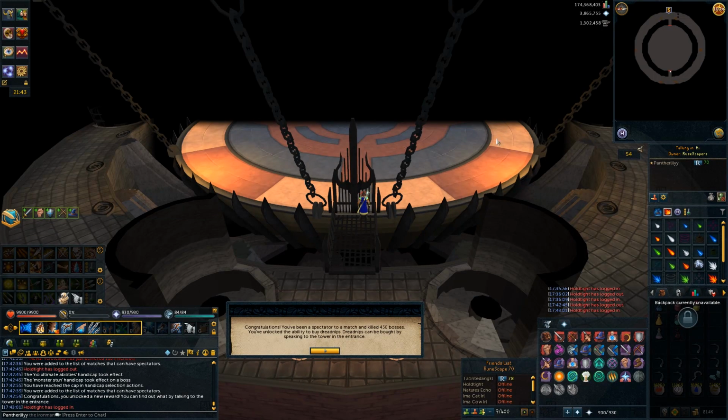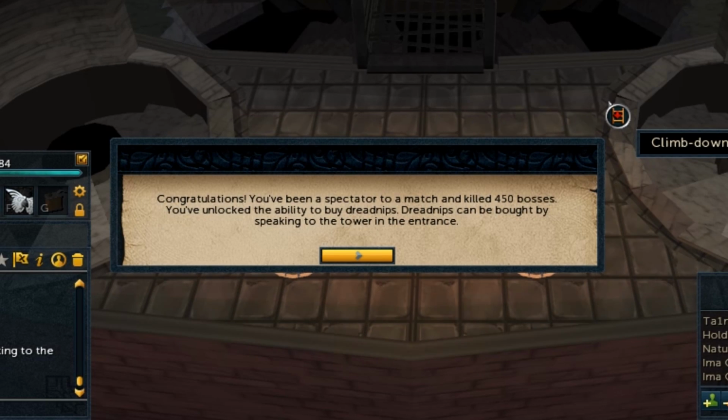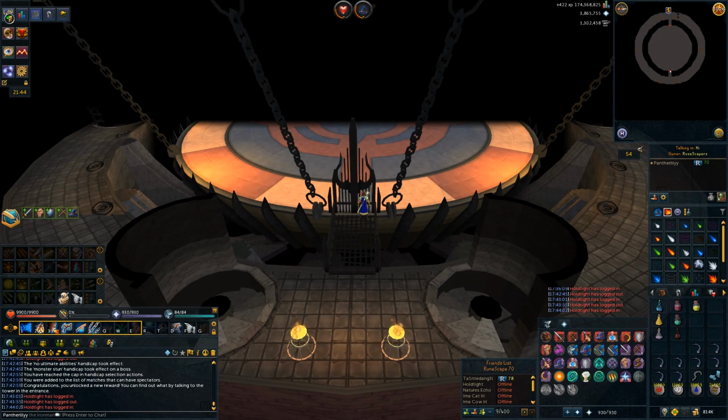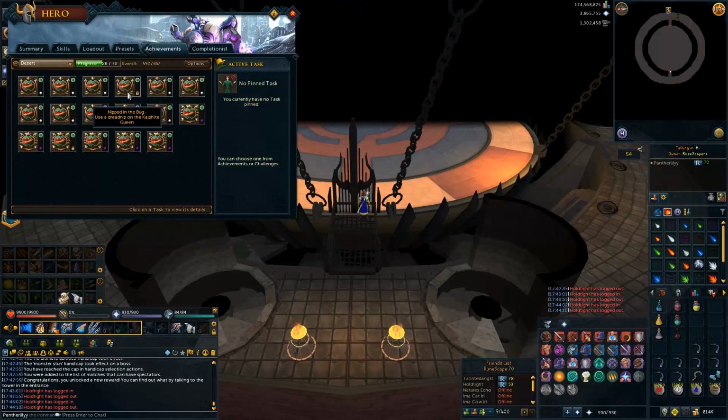This is episode 47, I believe, and we just unlocked Dread Nips from Dominion Tower. I'm going to try and make these little mini Dominion Tower updates relatively quickly, but this one's pretty important because using Dread Nips is one of the hard requirements, I will show you in 1 second. There it is, use a Dread Nip on the Killabyte Queen.